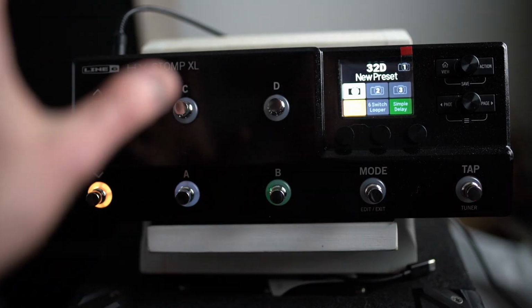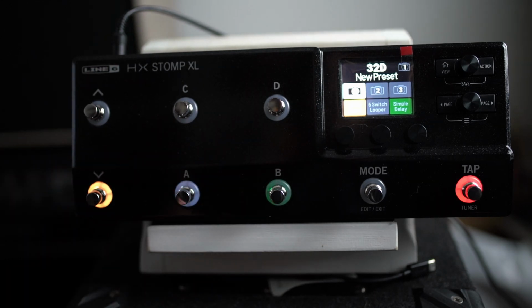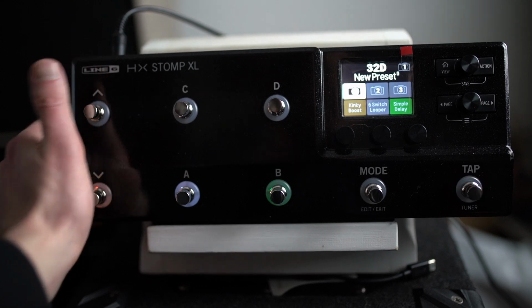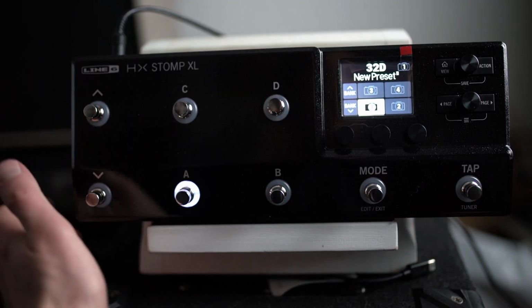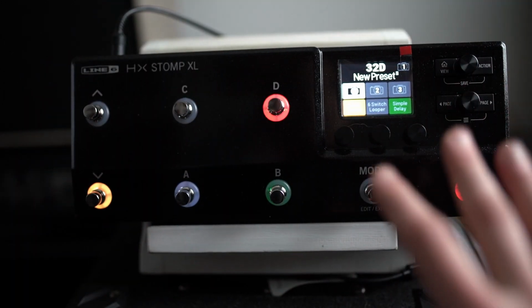But yeah, if you've got an HX Stomp, I think you'll be familiar with how an HX Stomp works. If you've got a Pod Go, I think you'll know how that works. And if you've got a Helix, I think you'll know how that works. This works slightly differently. You've got a lot of different options for how you can run this stuff, and this mode switch is kind of useful. A lot of options and a lot of different ways that you could do things.